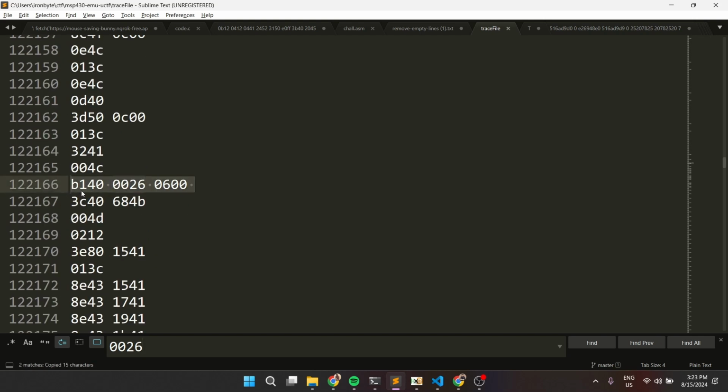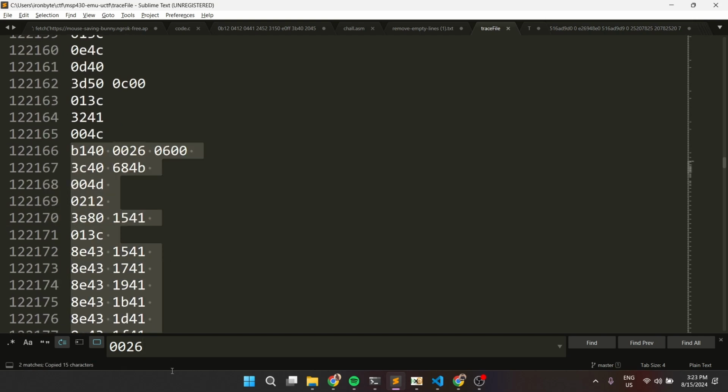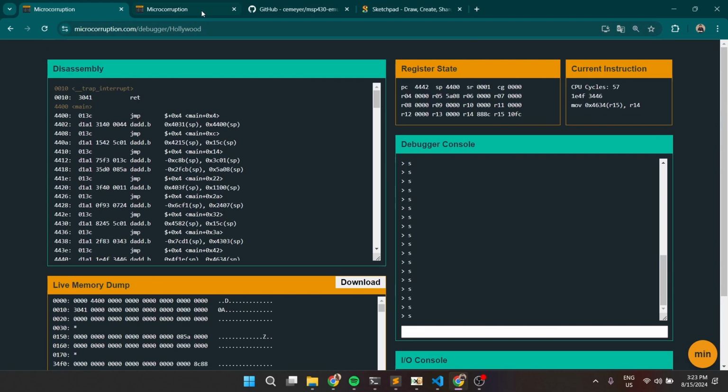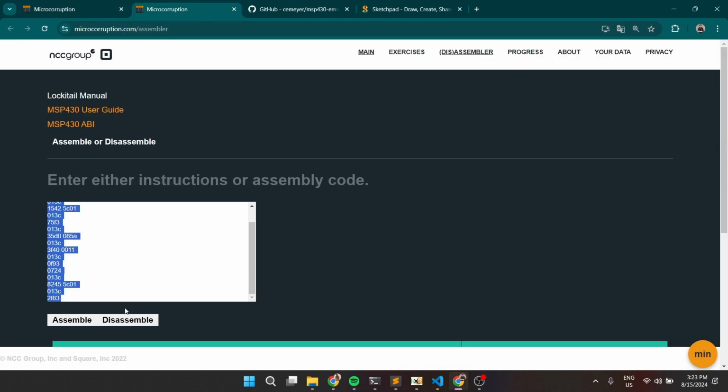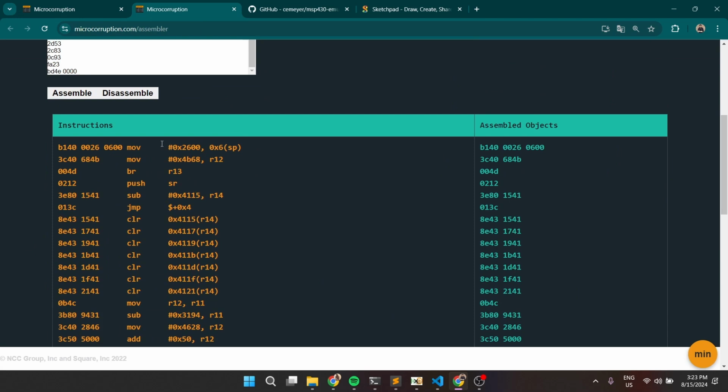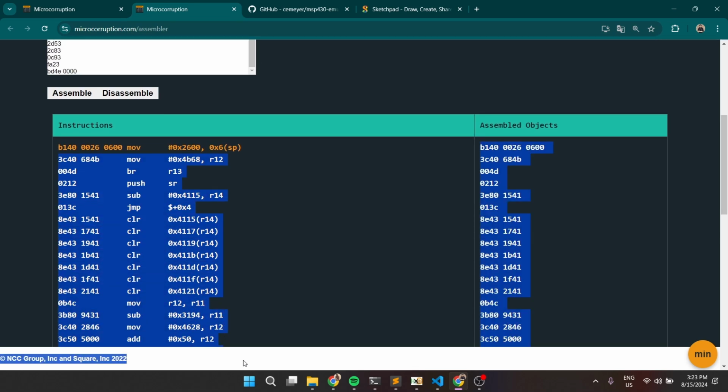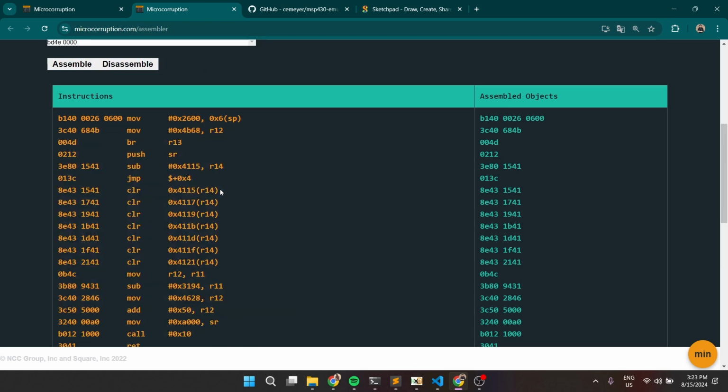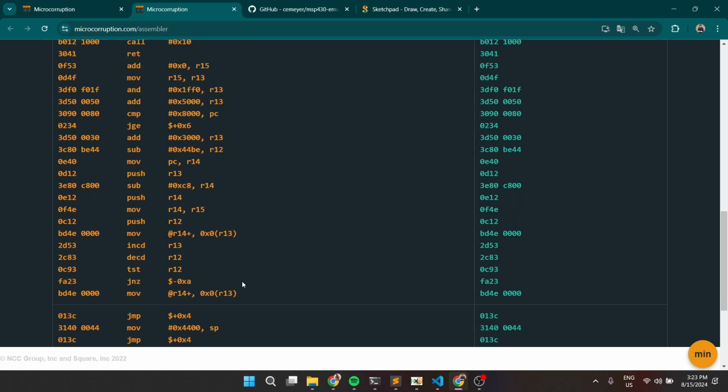If I check this block of code, we see this one, which is moving that address inside of the stack pointer plus 6, and we see a lot of instructions that were happening, as you can see.